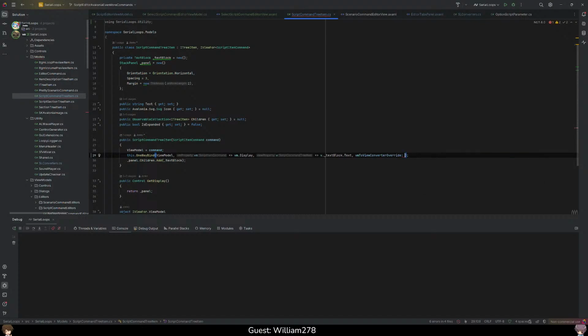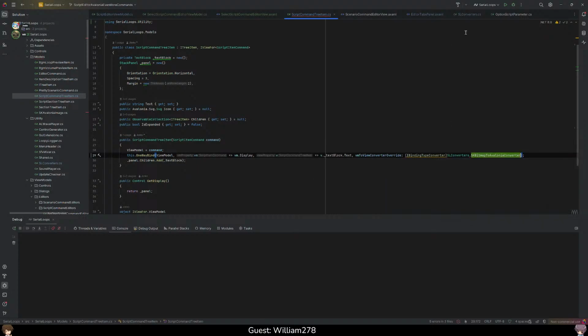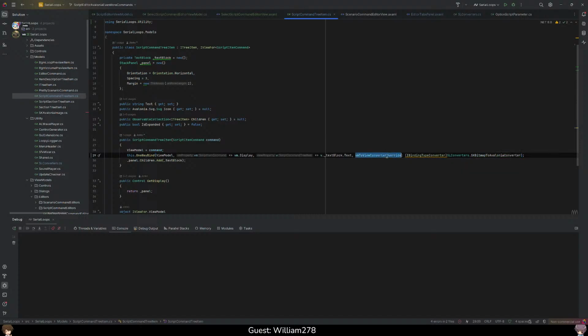Okay, well, that's fine. How do I fix that? Maybe we gotta make another one? Can we just cast it? I don't know. IBinding type converter. It's giving me a cast warning. Suspicious cast. I'm trying it. Okay, go for it. It probably won't work, but it's worth trying. Wait, also that needs to be a view to VM, doesn't it? View to VM converter override, not the other one. Let me just rebuild that. Because we're going from a... No, it's VM to view. Yeah, just VM to VM. Yeah.